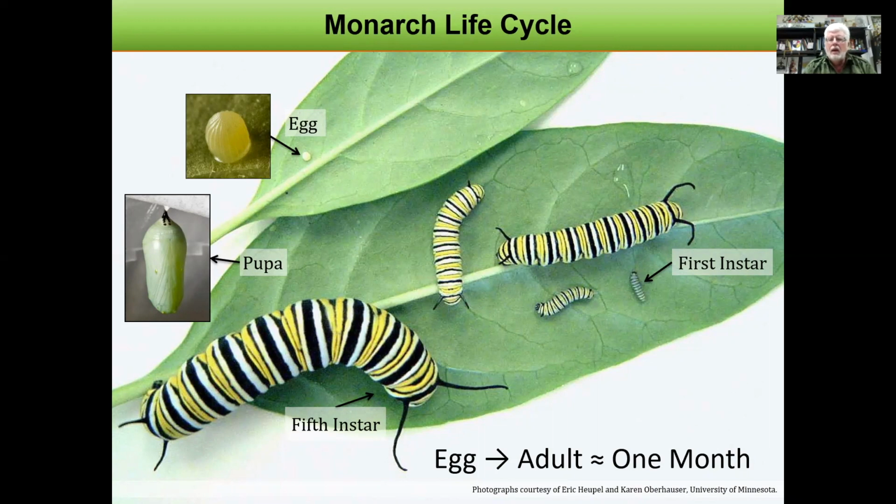And then the other is the black swallowtail, which has a banding pattern somewhat similar, but black swallowtail caterpillars are found on their host plants, which are parsley, dill, fennel, wild carrot. So if you see a caterpillar like this on those plants, it's going to be a black swallowtail. On a milkweed, it is going to be a monarch.